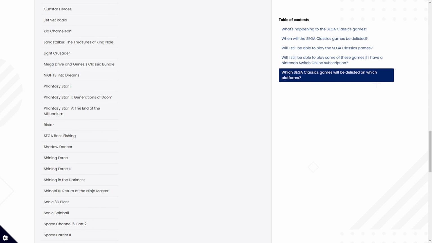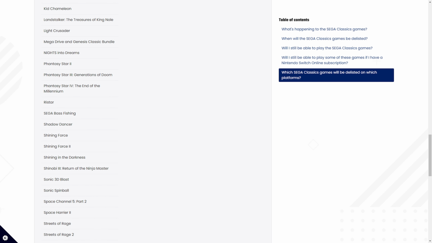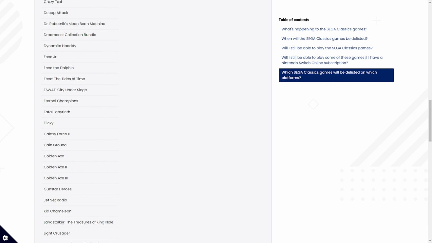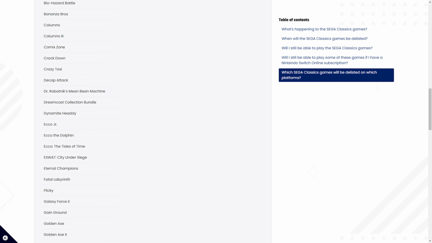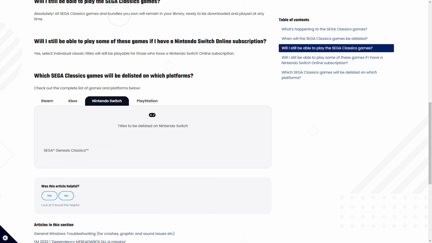It was also confirmed that individual titles will still be playable on the Nintendo Switch Online subscription. Sega has not given a reason as to why they are removing these collections from digital platforms, with speculations of collections or new hardware making the rounds in the rumor mill.